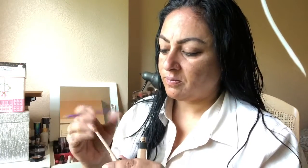So first we're going into this makeup look with a small detail brush from Real Techniques and some NARS Radiant Creamy Concealer to do the underneath of my eyebrows. I like to make it look very sharp, and that's going to make it look perfect. Then I'm going in with the Sephora cream. It also has SPF, so, I work outside at Disney, so I have to make sure I get that all over my face. And it keeps me looking moisturized.